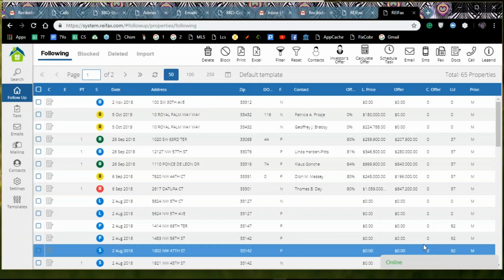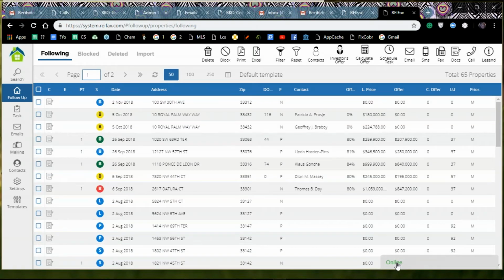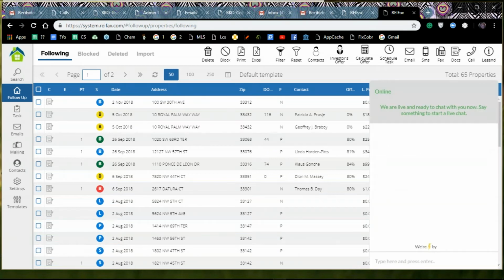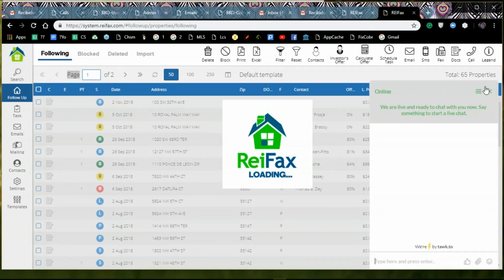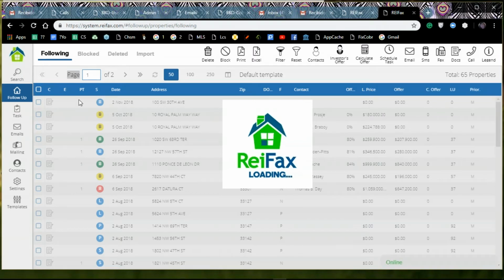Okay, by default, I'll have the flag here. I still have it. I'm still able to open my chat, but I don't have the flag for Let's Talk.